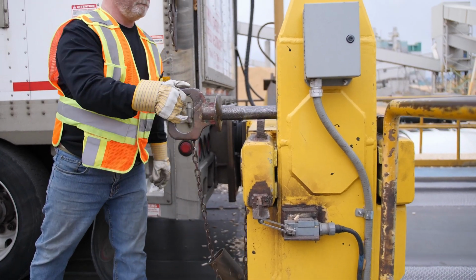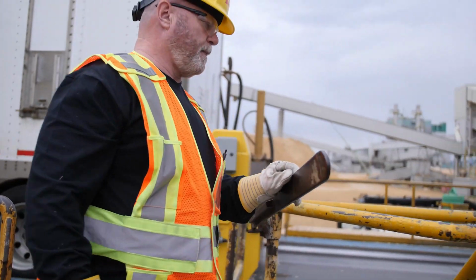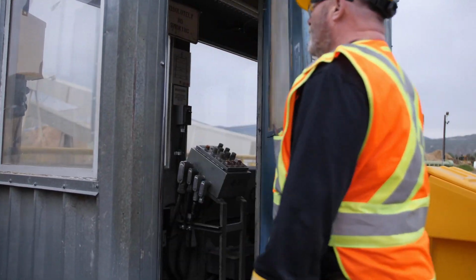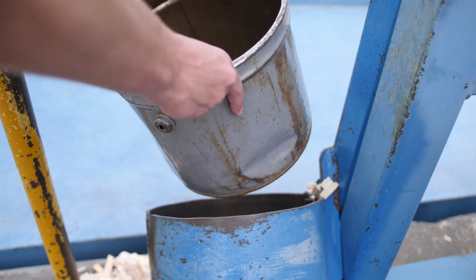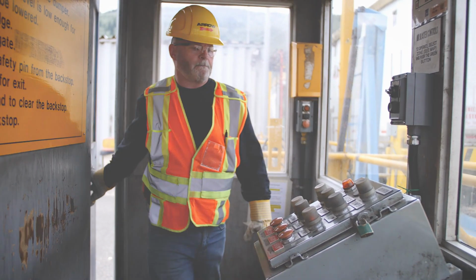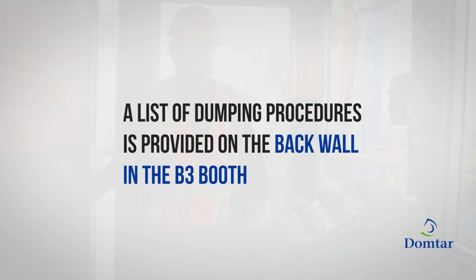With your trailer and the backstop ready, proceed into the B3 booth. If your load is a sample load, check to ensure that the sample bucket in the sample arm is clean of all material. For assistance with the dumping process, a list of procedures has been provided on the back wall.